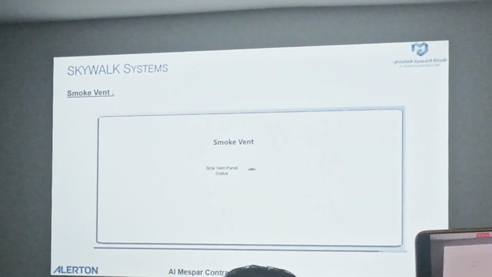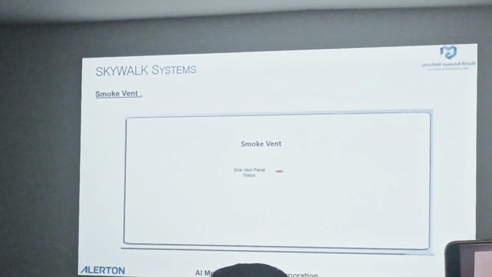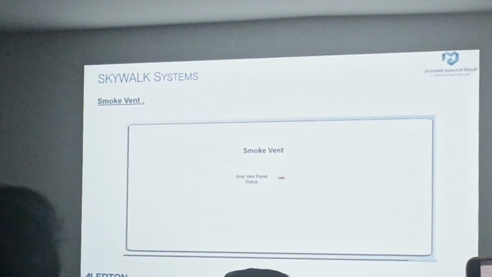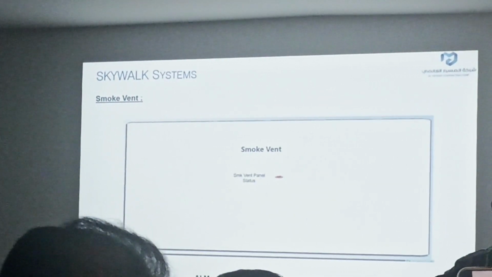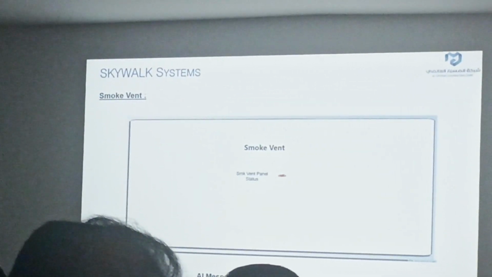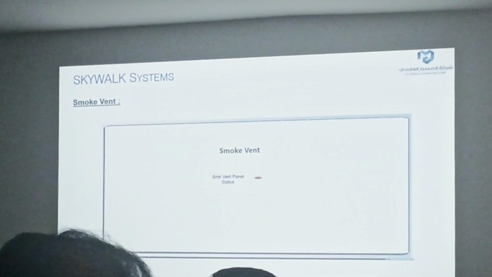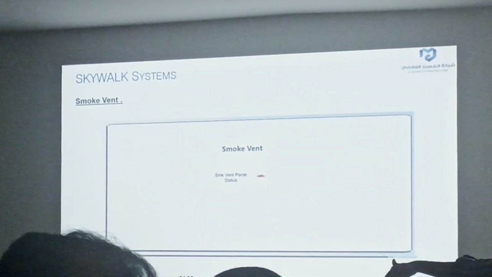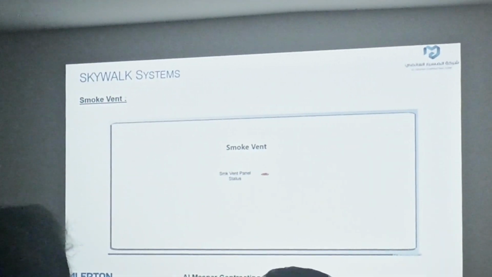When we turn on the light, it depends on the lighting control program, what kind of lights they want to get on and off. I don't know the sequence, but I can tell you which lights get on: the railing lights beside each skywalk. The roof top lights depend on motion sensors, not controlled by the BMS. This is only for the multicolor railing side lights.